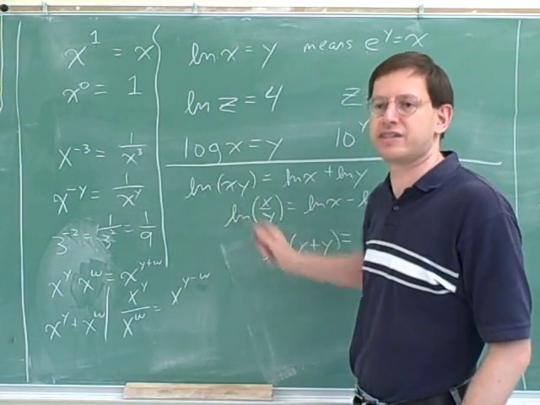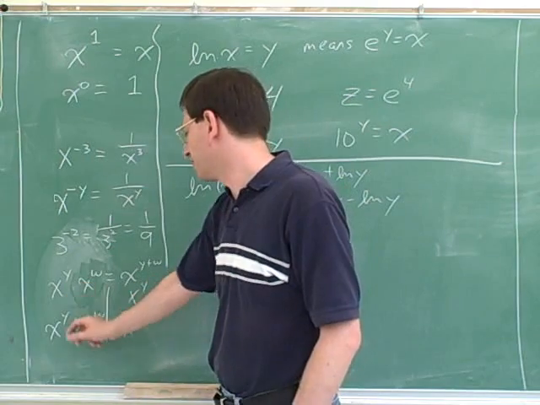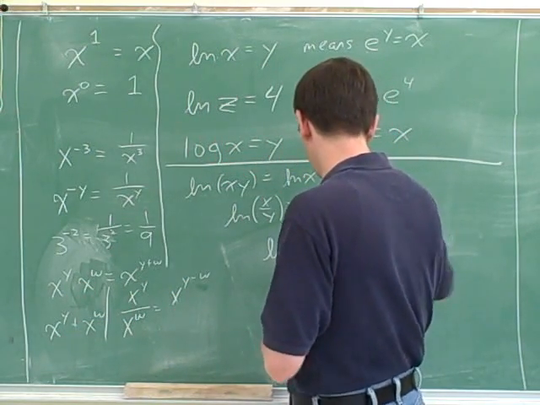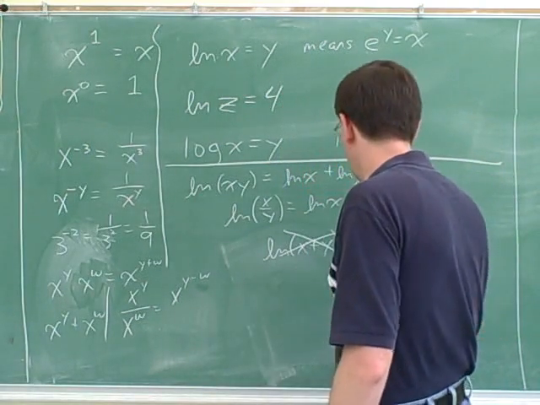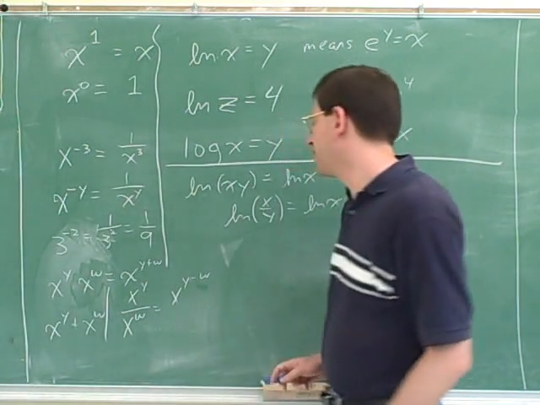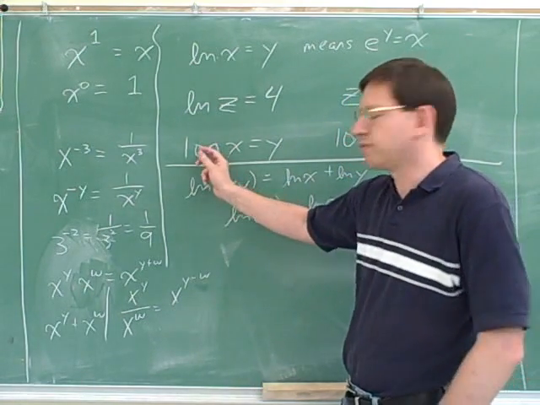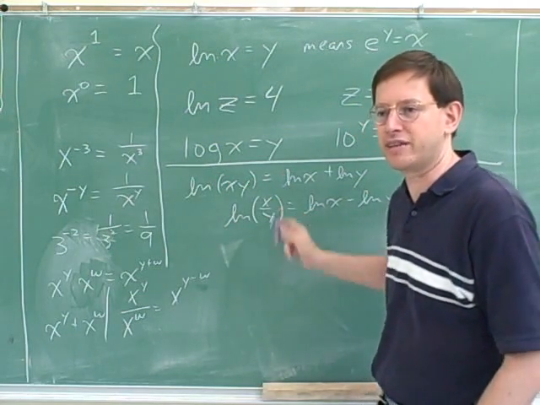You can simplify logs of products, not logs of sums. And that's similar to how we have a rule for a product here, but not a rule for a sum. So there's nothing we can do with this. By the way, I'm focusing on natural logs here because they're more important in this chapter, but these would be true for log base 10 as well. Log base 10 would also have a rule like this and a rule like this.